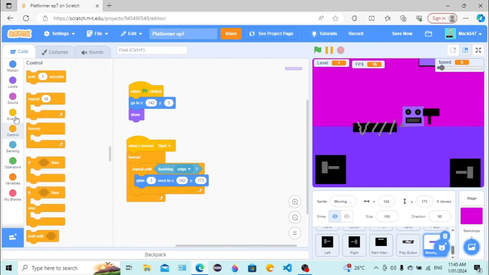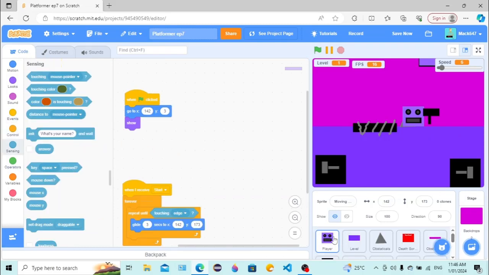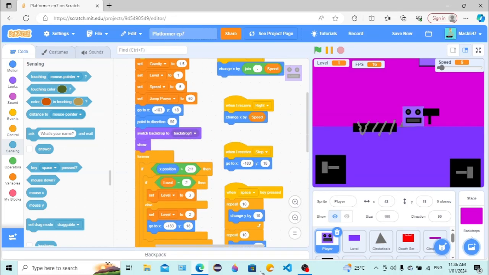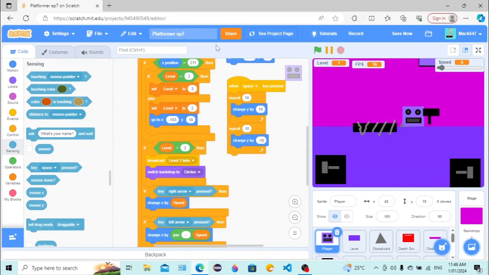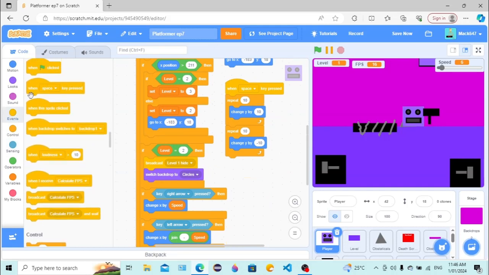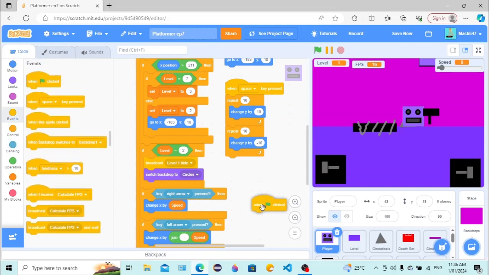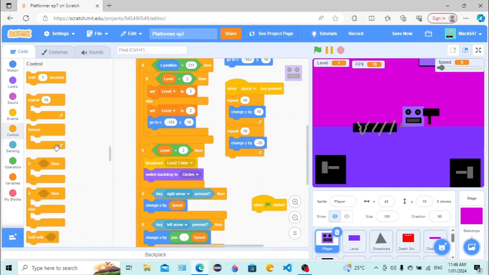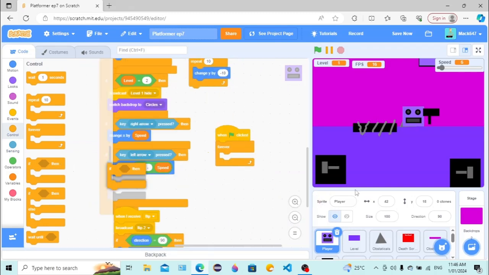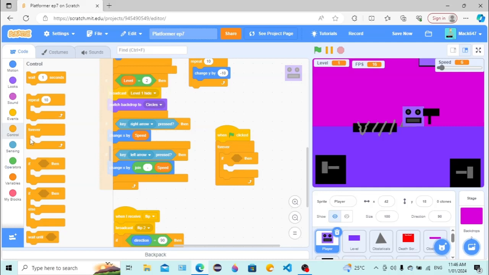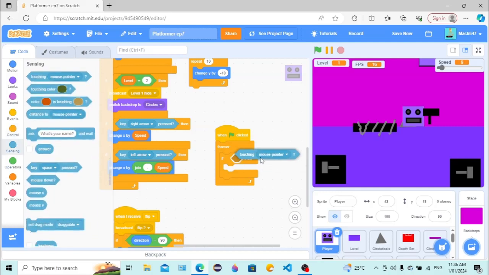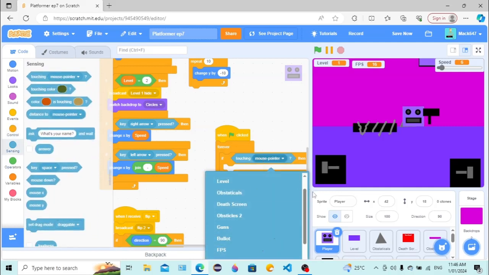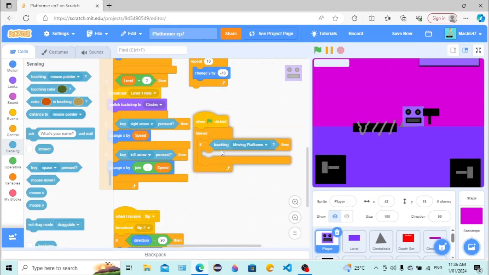So how about we move back to your player sprite? How about we get another green flag clicked block? And then under that, a forever loop. And forever, if we are touching the platform sprite, then we want to go on it.